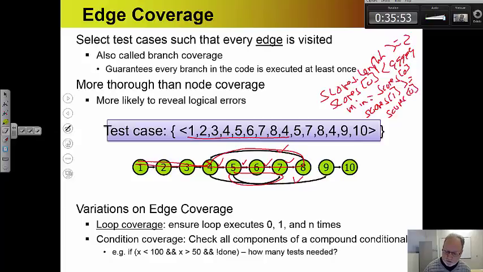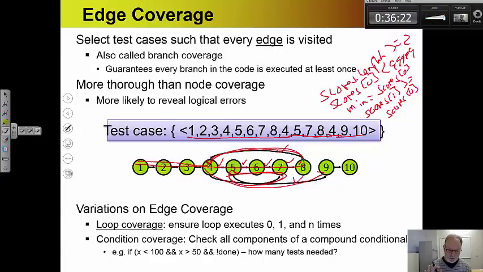So now we have to set up the values of our array very specifically in order to force us taking this transition. Now I go from 4 to 5, 5 to 7. I skip 6. I go back to 8. I'm back to 4. Third time we're at 4. But this time when I take the loop back, if I have a scores length of 2, then I'll drop down on the third test of the loop to our 9 and our 10.